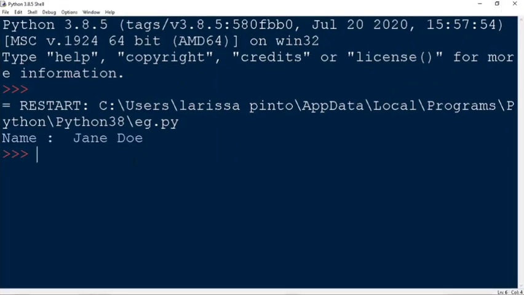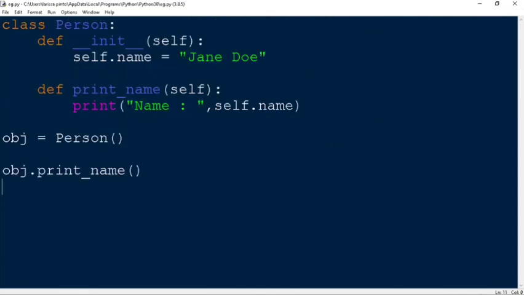Now let's take the value, the name, and give it as a parameter. So the next type of constructor is parameterized.